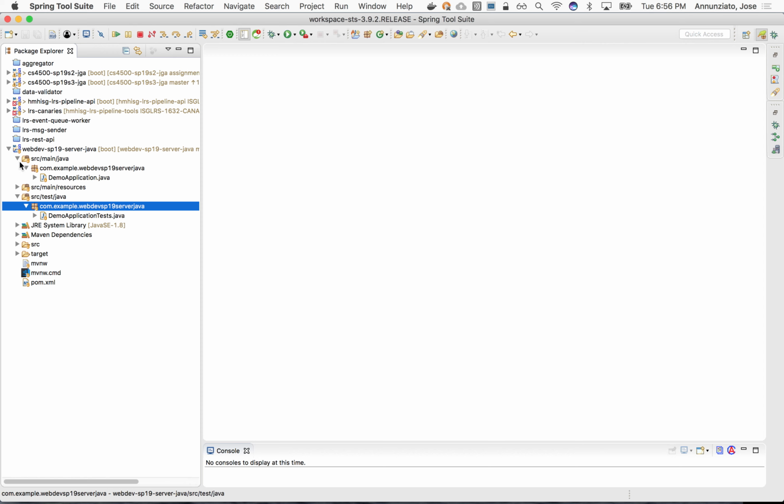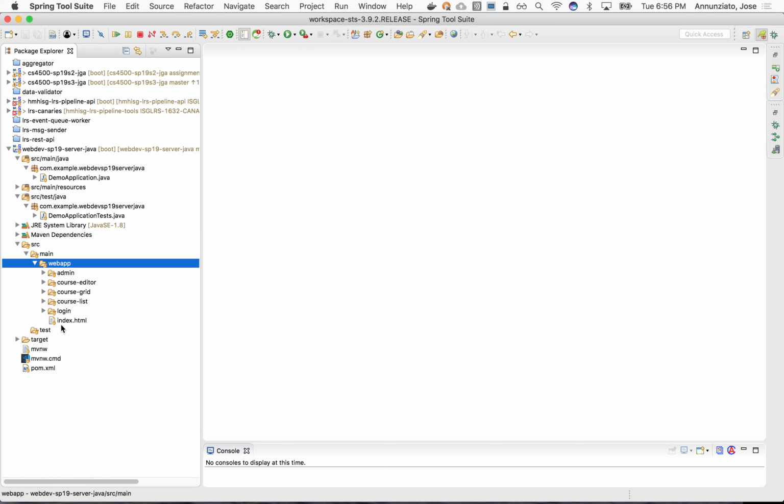Demo applications test. Okay, we don't have much here. All right, so we do have... Do we have a main web app? Okay, so we do have an index, and I believe this probably was our jQuery place we were playing around with jQuery. Right? We're not going to use jQuery anymore. Instead, we're going to use it as a place to host our data model.